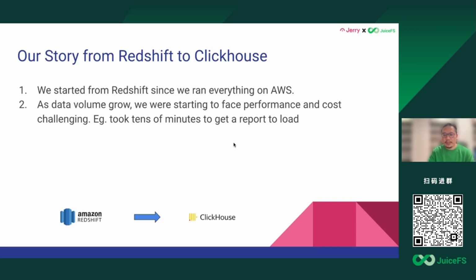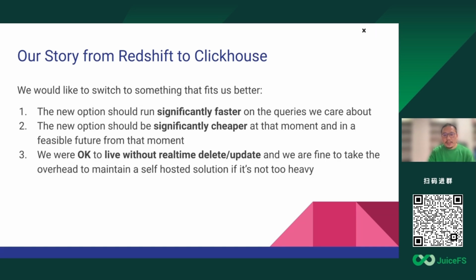So as a result, our data service at that time was in a very unreliable state. In order to address these issues, we made the decision to find a new solution that would be more reliable and efficient for our needs. This new option is centered around being considerably faster and considerably more cost-effective. Moreover, we want to make it explicitly clear that we fully acknowledge the possibility of not being able to offer real-time updates and deletion operations for these features.